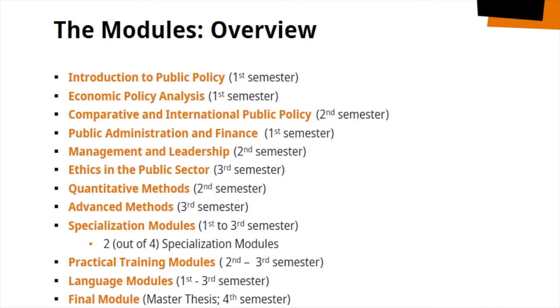You're free to do more courses during your time of study in Erfurt, like additional languages, courses dedicated to skill development, or other courses that match your interests. But the 15 to 16 courses is what you will need to achieve the MPP degree and what will count to your overall average. On this sheet you have an overview of the modules, but let's take a closer look, breaking the modules down to semesters.